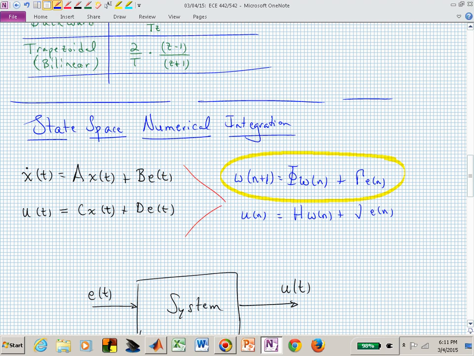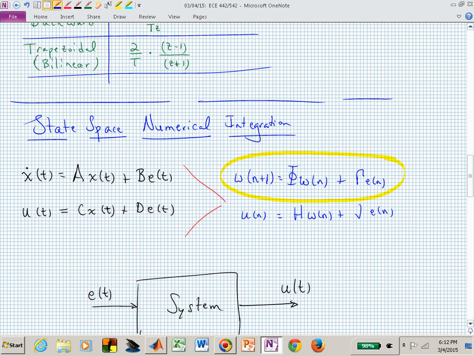There's a W instead of an X. There's a W on the right. It's not an X. So that's actually significant. We're going to make that significant. Meaning, our state variable is internal; our input is E and our output is U. We shouldn't be messing with those. We should have the same input and the same output on continuous and discrete. So E the input and U the output should be the same. I know this is confusing because U is usually our input, but U in this example is our output, because it's the output of our controller or our filter.